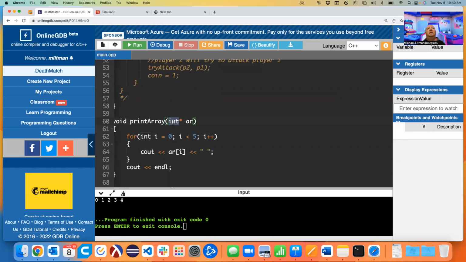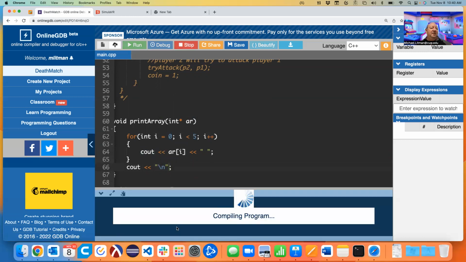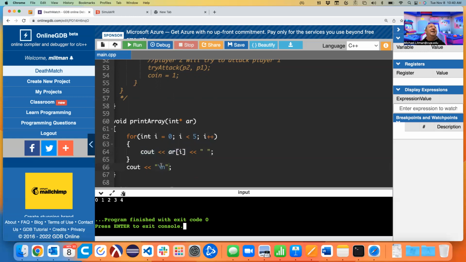Go ahead. What is cout and l, just the endl? Yeah, this is just for this. Instead of having 0, 1, 2, 3, 4, I said 0, 1, 2, 3, 4, and then I pressed enter at the end. Yeah, you could have replaced this with something like that if you wanted to do a line return that way instead of using endl. It'll be the same output. This is line feed, \n is the special symbol for line feed.